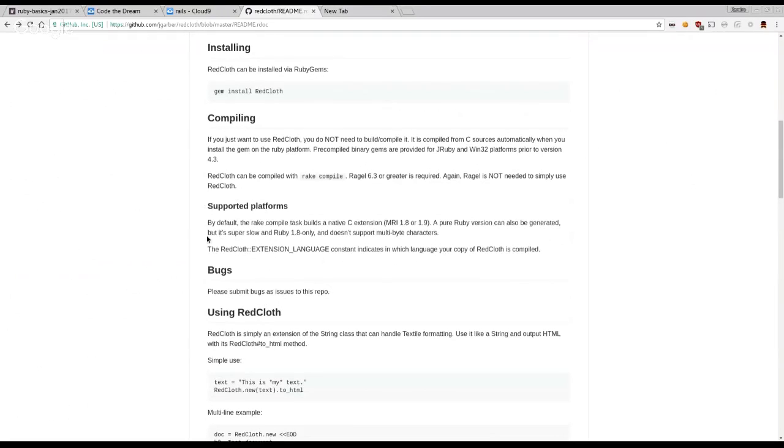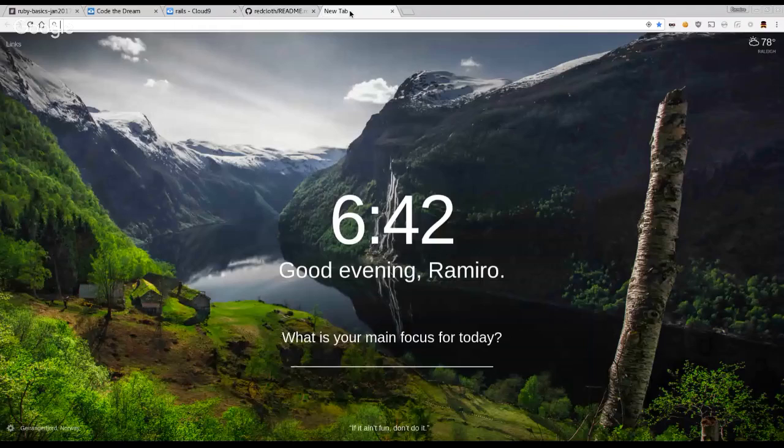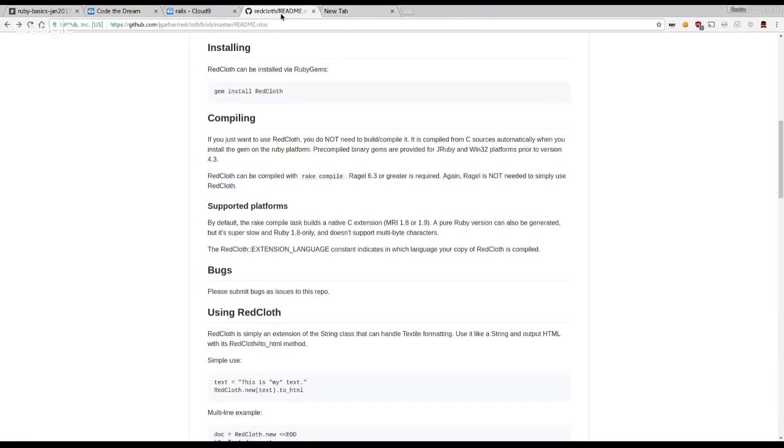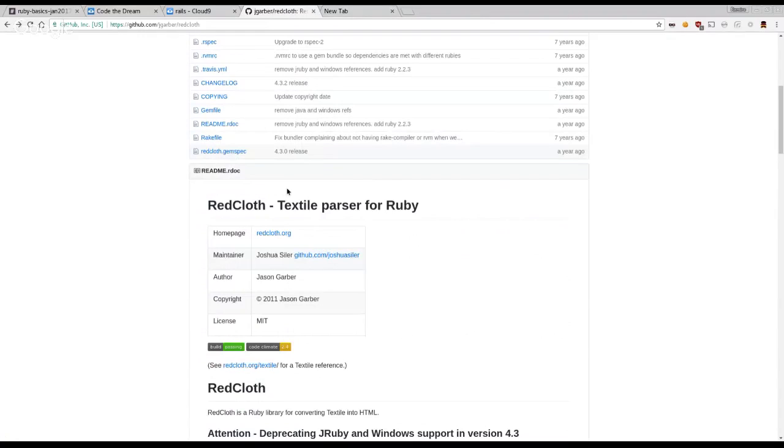And so you see that it doesn't remove the space, right? Because Markdown treats the space as something important. So this would help you, because right now HTML by default is removing all the spaces, right? So RedCloth is the name of this gem that allows you to do this.